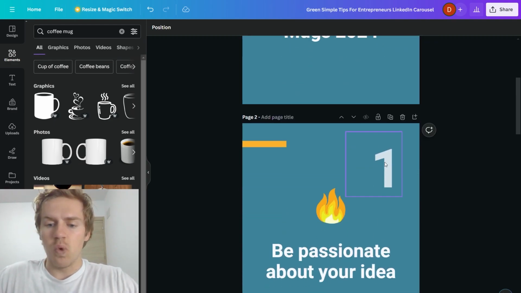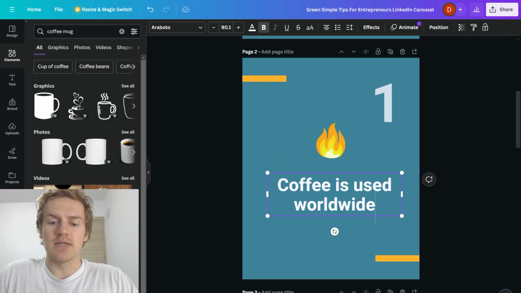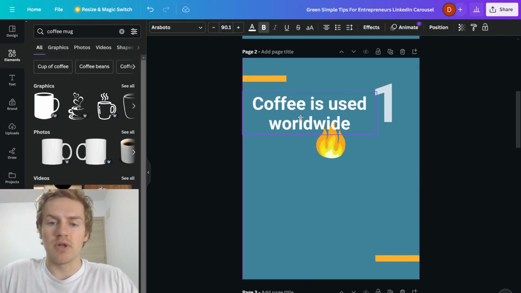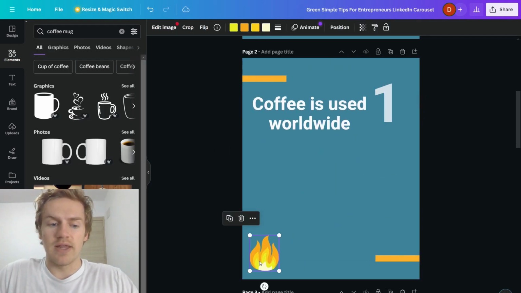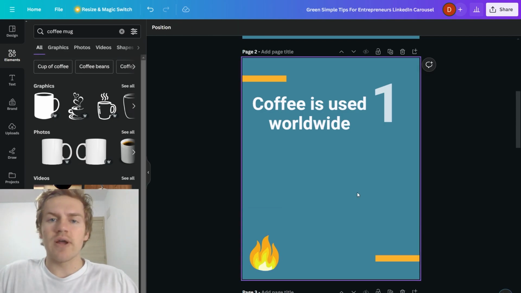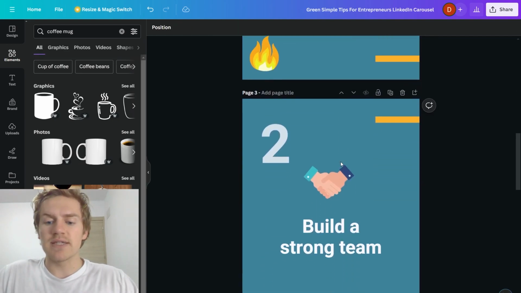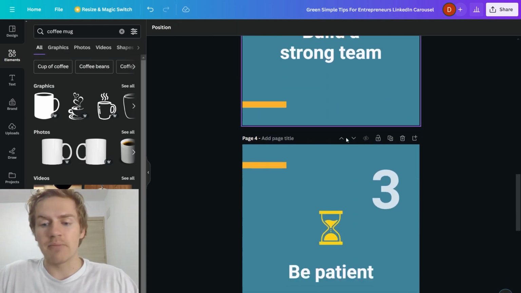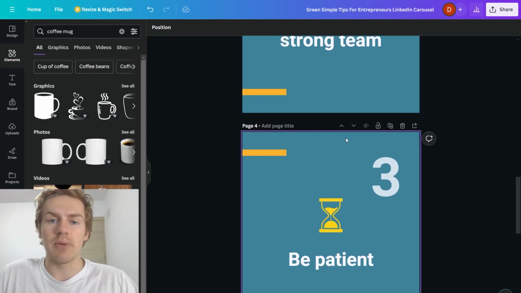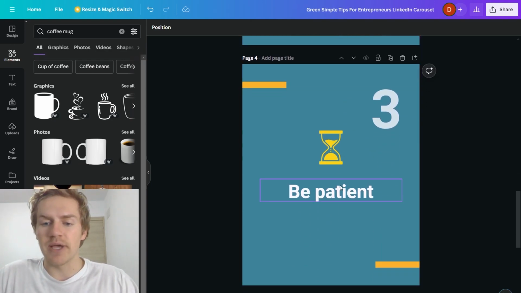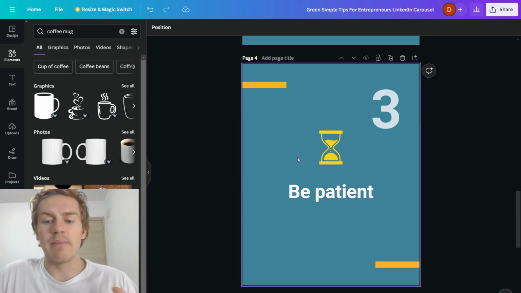And then we have page 1 here. You can customize this any way you want to. Say I wanted to put it up here, and I could put that right there. But what I'm trying to get at here is that you can customize these any way you want with these templates. And there are so many templates to choose from, as you saw on the templates page. And with the elements tab right over here on the left-hand side, you can find images that'll make your post look that much better.